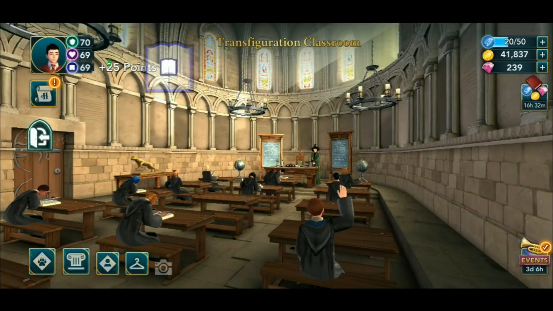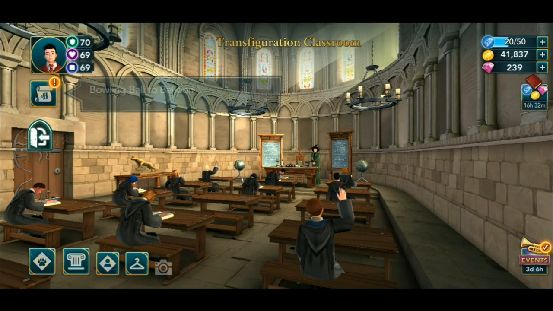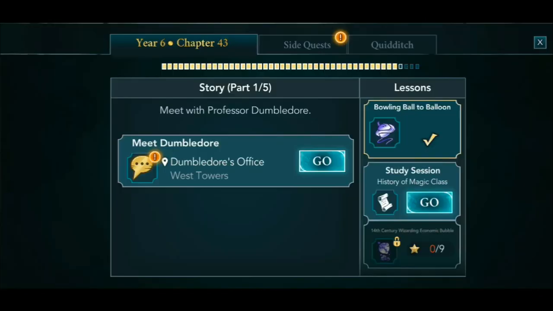Perfect, so learned bowling ball to balloon is complete, our class, and let me unlock the second class, which is history of magic. Once that's done, we can go ahead for the storyline meeting with Professor Dumbledore.